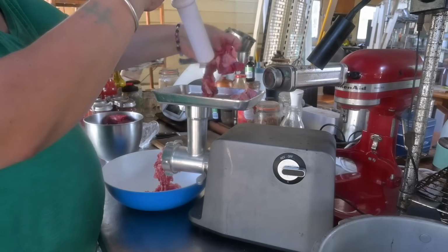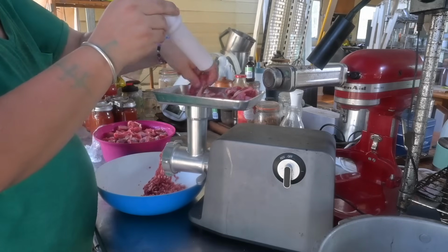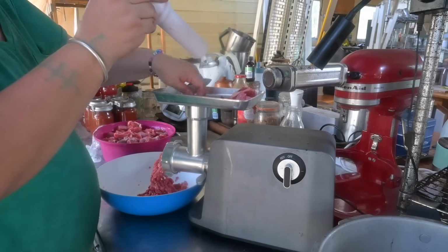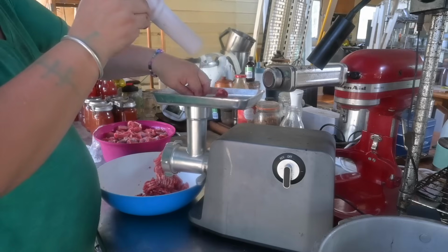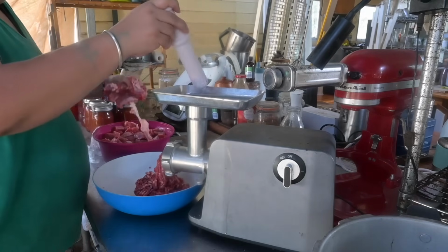There were 2 bowls that were put in the freezer. I pulled 1 bowl at a time, minced it, put it back in the fridge and did the same thing with the other, so that we're still keeping it chilled because it's a horribly warm temperature today. Then I pulled the mincer apart, cleaned it up and put it away. So the plan for this mince was to make bolognese.